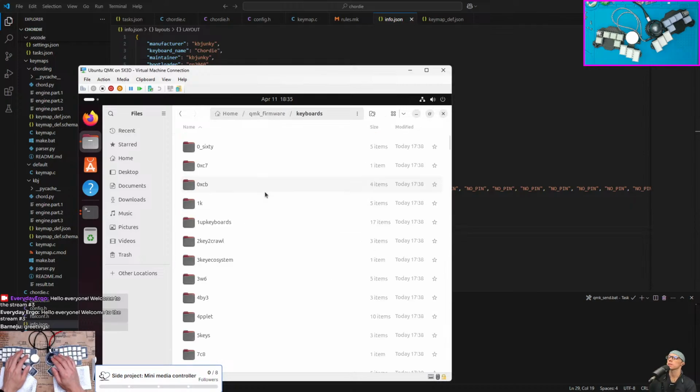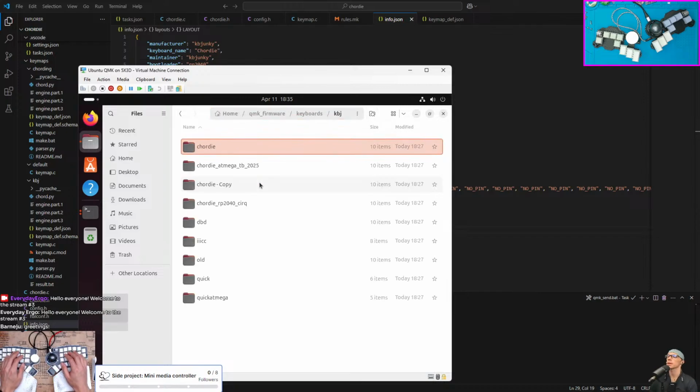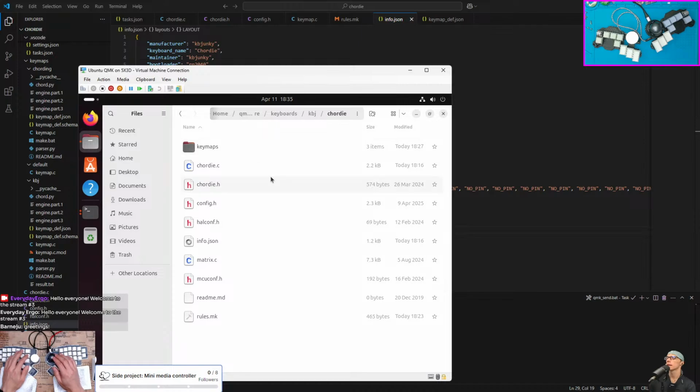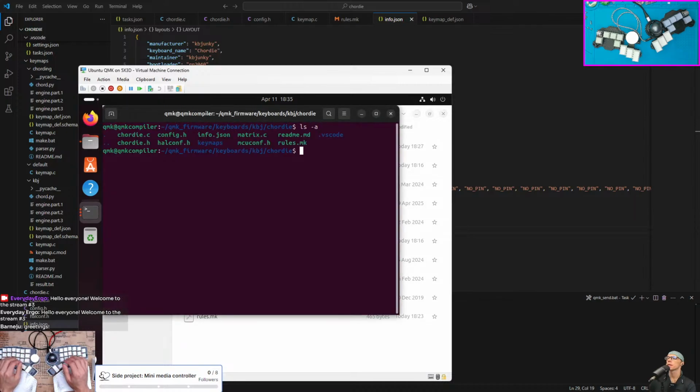Maybe if I go to the folder where the keyboard is located. Do we have any hidden folders here? Oh, doesn't look like. Visual Studio Code only.